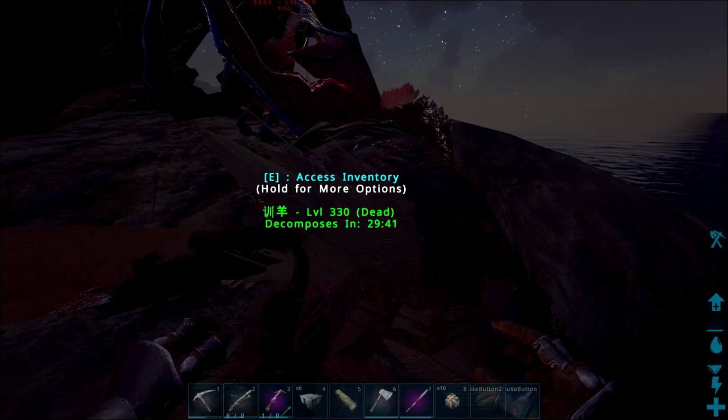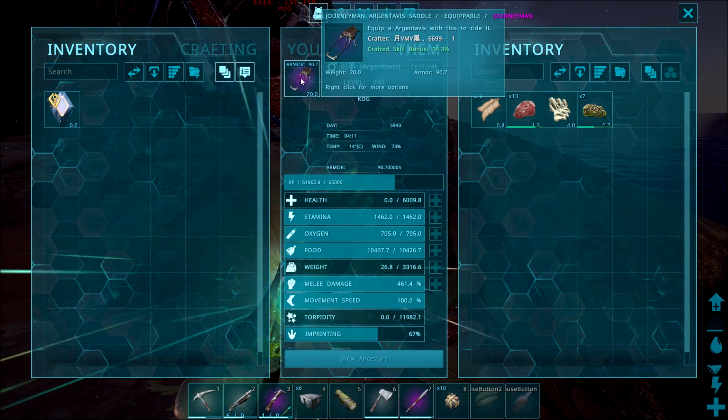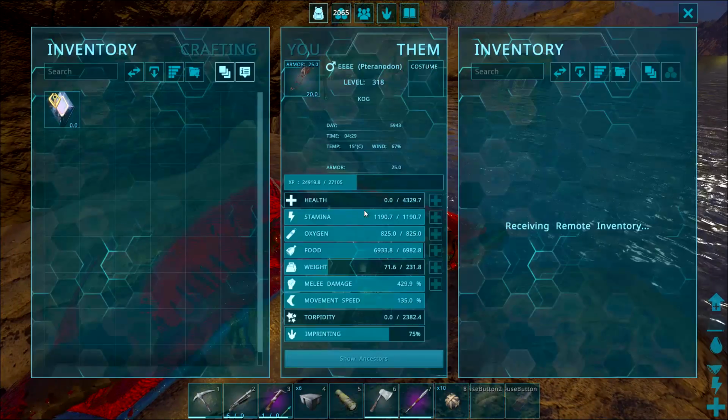Alright, level 330 Argy down. Anything on its body? We got a 90 armor saddle crafted by some Chinese dude. I'll take it. Alright, Pteranodon's down as well. I'm guessing no loot in it.